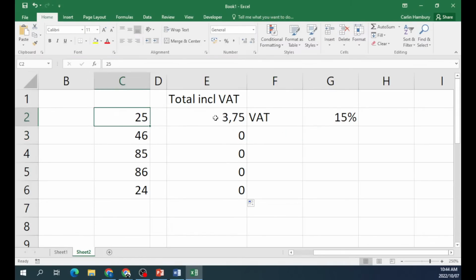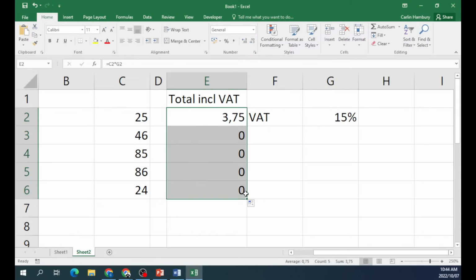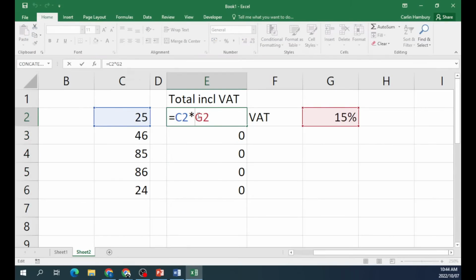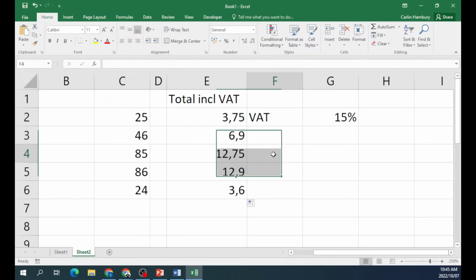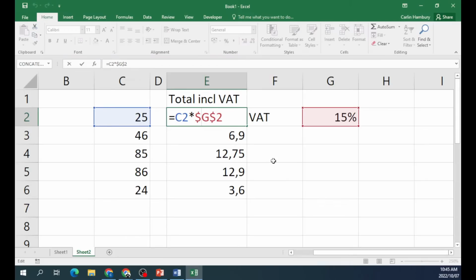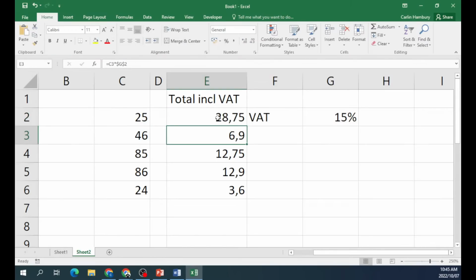So if I go here now and I do the autofill, what's it going to be? Let's see. Sorry, it hasn't kept that. That's there. I'm going to autofill that, and that should now change because of the absolute cell referencing. Now, obviously I would need to change this formula to include the total, and I can do it in a few ways by just popping that in there and saying we're going to add it to the original amount again, and that will give me my total including VAT.